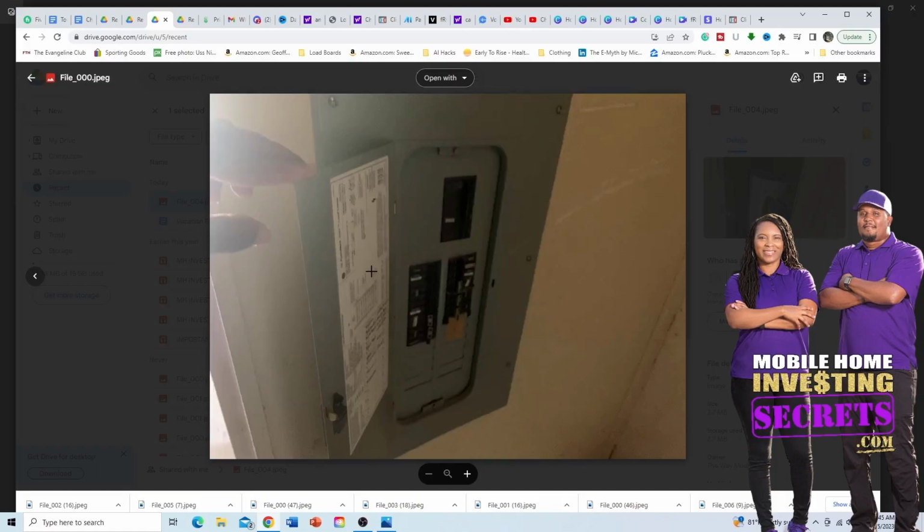Also, that data plate that we were looking at earlier, that white sheet, I found them, especially on the older homes, behind the electrical panels, behind the electric boxes. And these electrical panels are normally in a closet, or behind the door of the master bedroom up against the wall. So that's where you can find those. And it's always good to check this panel to make sure all the fuses are in there, all the breakers are in there, and no wires are hanging out.